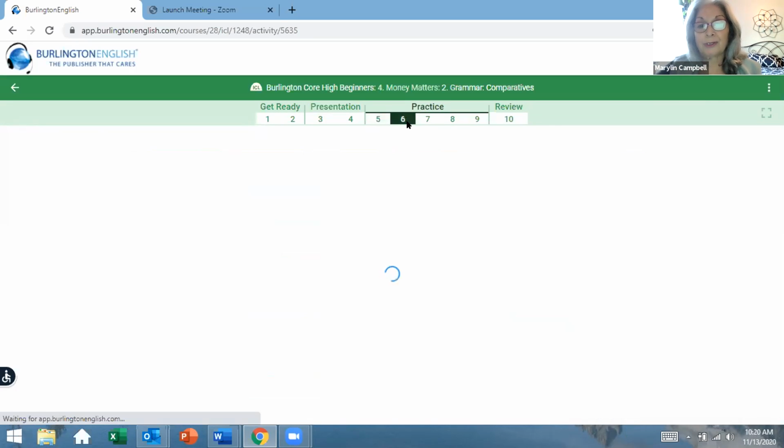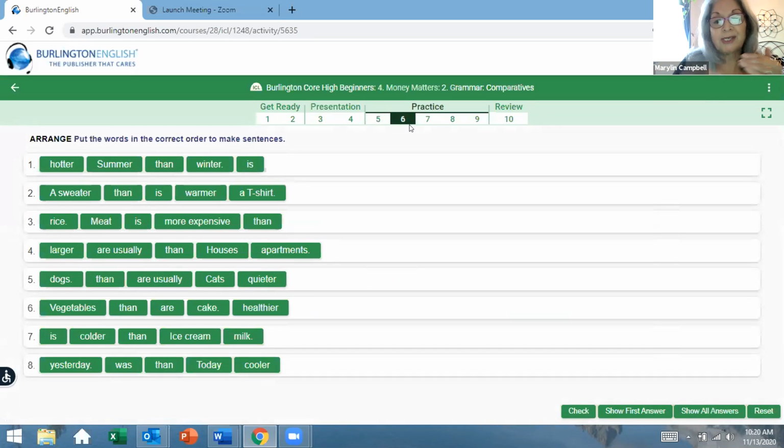And this continues. So what you're actually doing is you're scaffolding the lesson from beginning to end until they actually become independent. This I enjoy because when I used to be in the classroom, I would take the sentences, cut them into strips, put them in an envelope. So it's the same concept, but actually they are doing it on their own. So they have to put this into a complete sentence using the words that are here. This is a lot of fun because sometimes they'll do it in pairs. Sometimes I have them do a competition with each other. So you could be so creative.